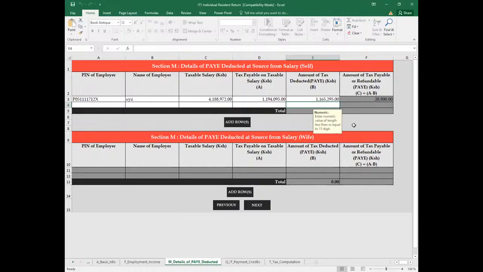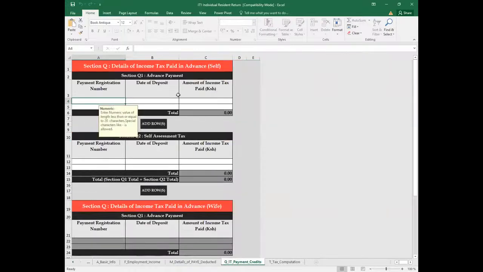Just check. You can't get this figure from what you have keyed in. Just know you have made a mistake, and kindly repeat the process until you get this figure. If you get this figure, you know you are right. I hope you've gotten the figure also. Guys, are we on the same page? Okay. So once you key in, you don't require the other details. So you proceed to the next.